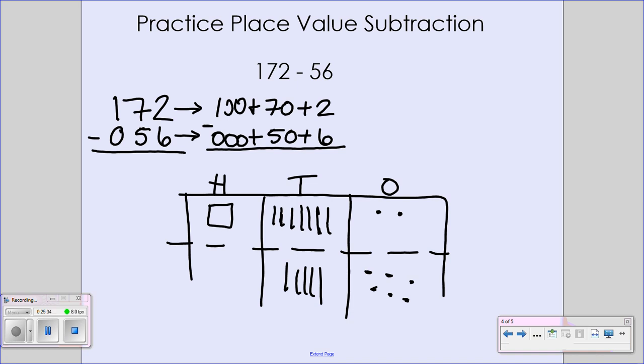I have 2 ones, subtract 6 ones. Can I do that yet? No. Do I have any ones hiding? Yes. Where are my ones hiding? Dylan, where are they hiding? In a 10. I'm going to take just one 10. I'm going to take this guy and I'm going to erase him. He's going to the bank. What am I going to get from the bank? I gave them that 10 rod. What am I going to get from the bank? Ella Harris? 10 ones.